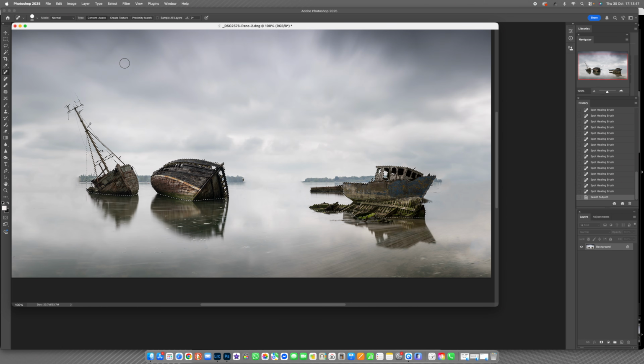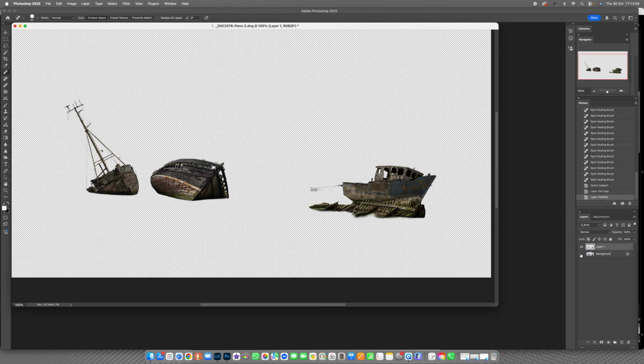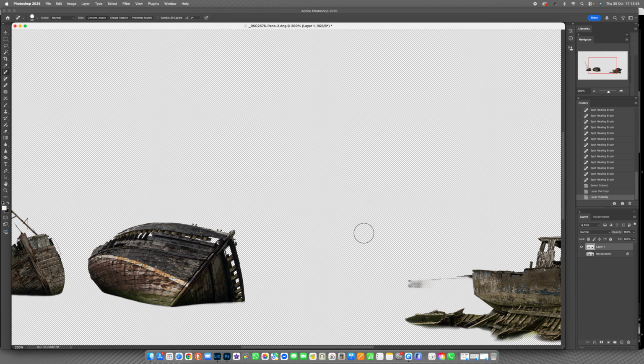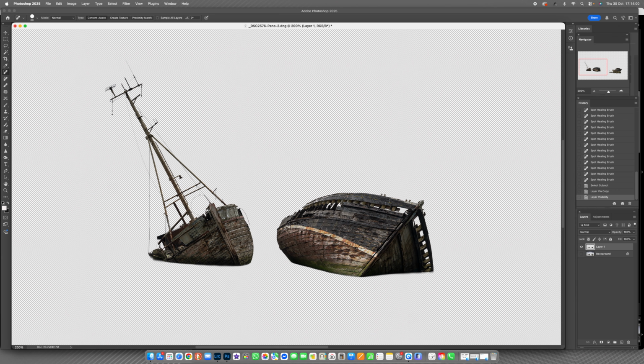So basically what I'm going to do is then click Command J, and then you'll see on my layers down here. So this is where my layers are. Turn the background layer off, and let's have a quick look and see how well a job it's done. It's done a really, really good job there. It's not too bad on there, and there's a couple of these that could probably do just a little bit more.